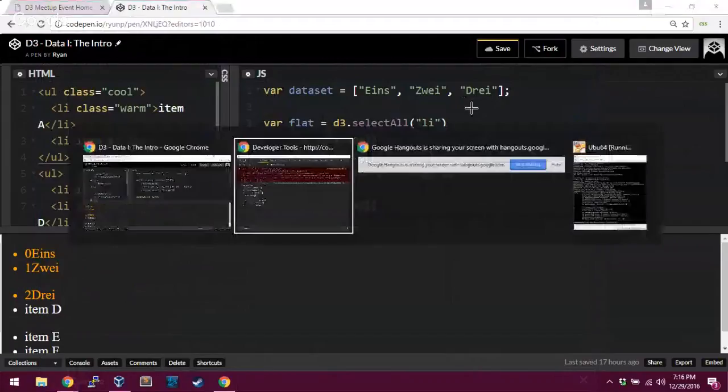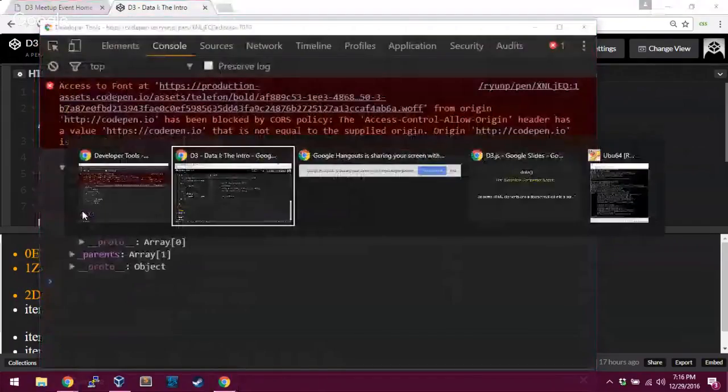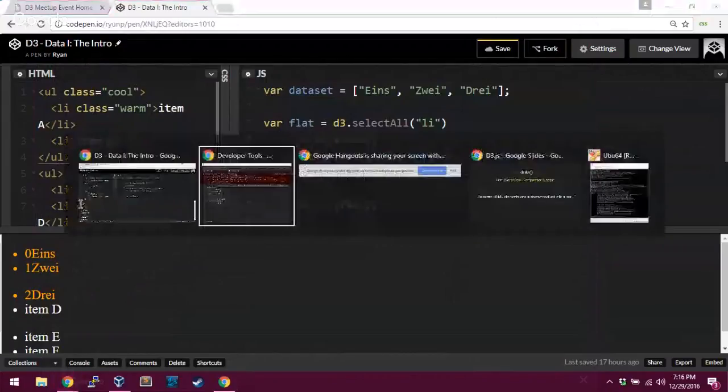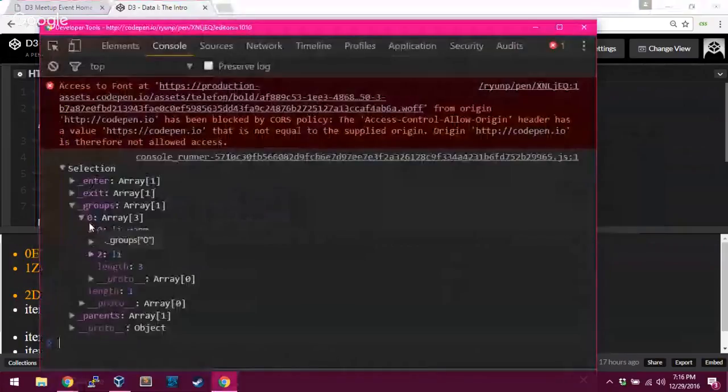So the next part is how is that data accessed? How is the text function accessing that data? Is it directly, or is it somehow mapped, referencing that array and going through it? We can peer deeper into this to figure out how that data is being accessed.